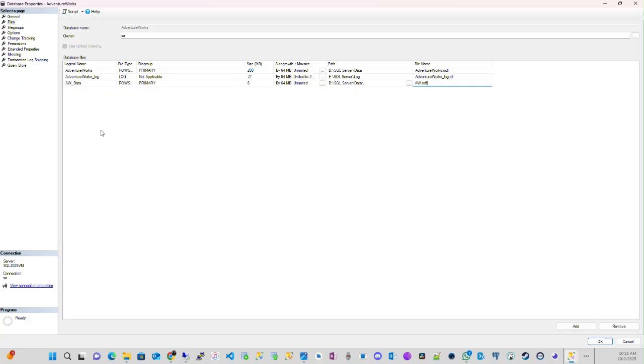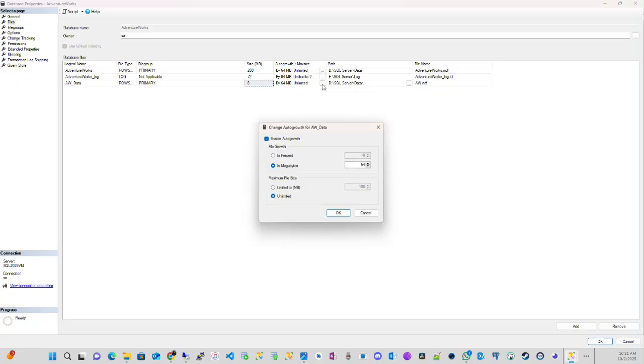Something else you may also look at on this screen is that whenever you're creating these data files, the initial size can be specified here, and you can also specify the growth for this specific data file. You can enable auto growth or disable it.